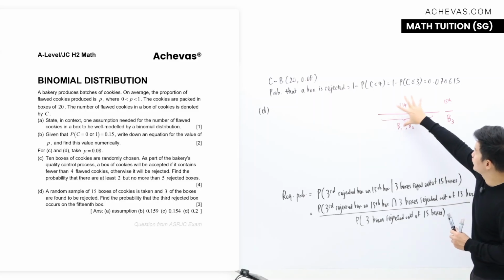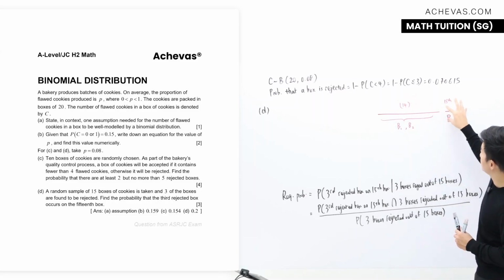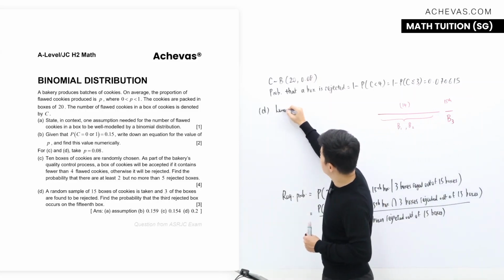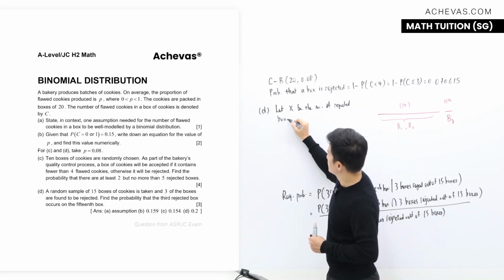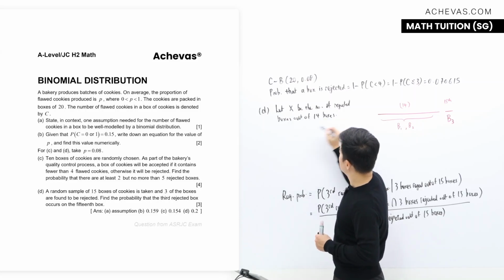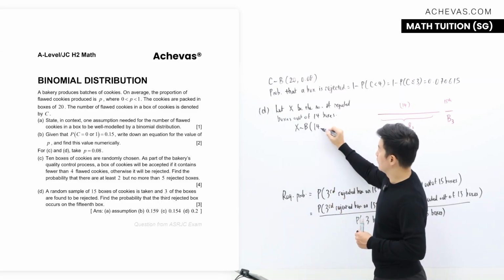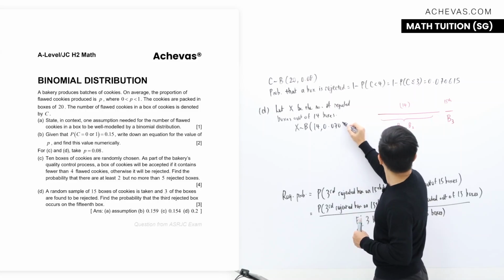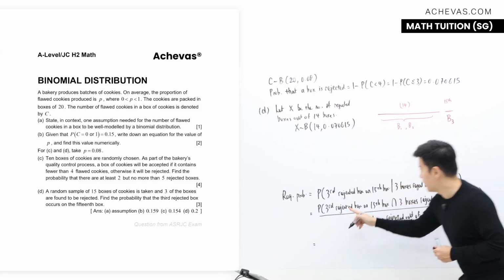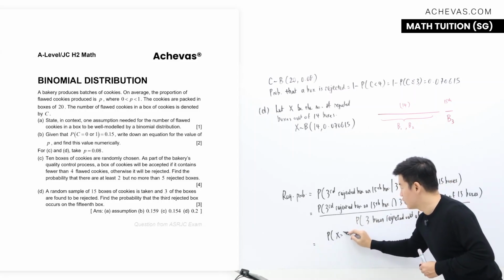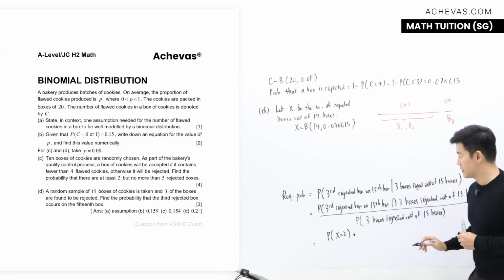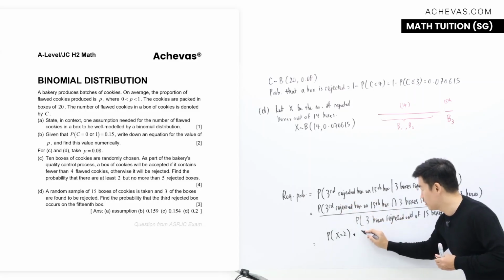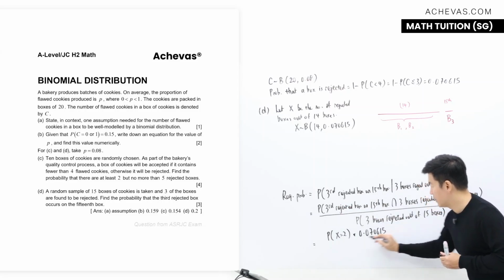To calculate this, I am going to take it as following a binomial distribution, where a box is rejected with probability 0.070615. Let X be the number of rejected boxes out of 14 boxes. So X follows a binomial distribution with n equal to 14 and probability 0.070615. For the numerator, it is the probability that X equals 2, meaning 2 rejections in the first 14 boxes, and the final 15th box is a rejection, which makes it the third rejection. So multiply by 0.070615. This is for the numerator.